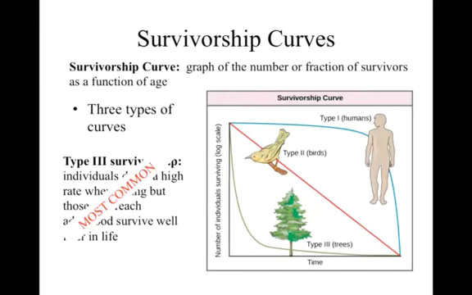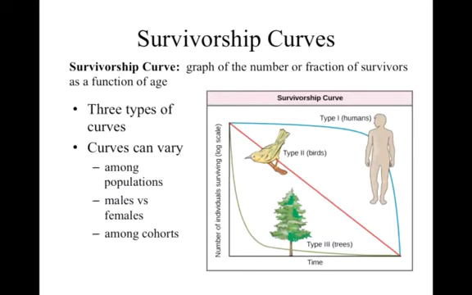All right, so across all types of organisms, type 3 survivorship is actually the most common. However, the class of survivorship curve you fall into varies. It varies among species, like we see humans are more likely type 1, birds are more likely type 2, trees are more likely type 3. It even varies among populations though. You could have one crow population that exhibits type 1 survivorship and a crow population in a different area that exhibits a type 2 survivorship curve. So it can vary even within a species, between males and females, and among cohorts.